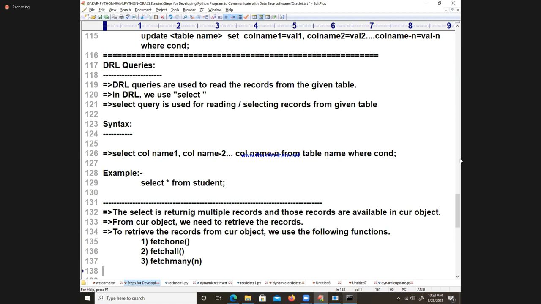Now I am writing one by one. Function one is used for fetching one record at a time from the cursor object in the form of a tuple.